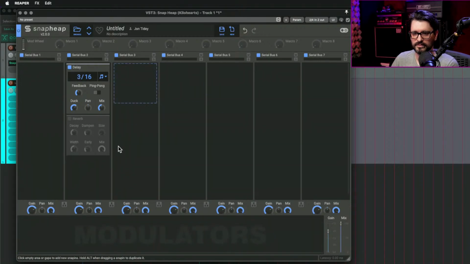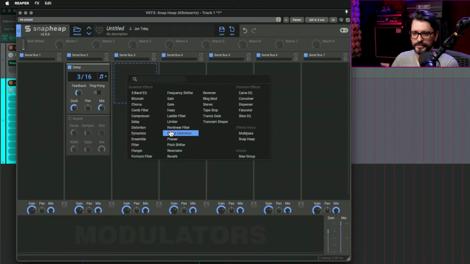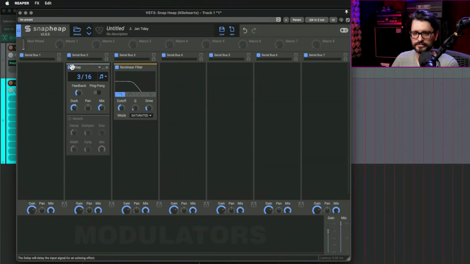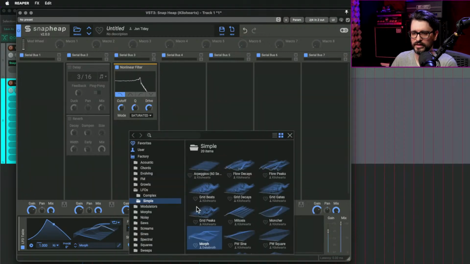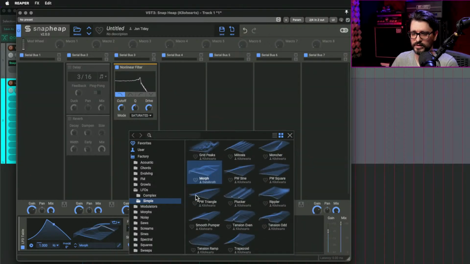Let's take something like the nonlinear filter. Get rid of the delay for now. All right. Now we'll take the new LFO table function, which is basically a wave table. And you can load any wave table in here. There's a ton that it comes with.